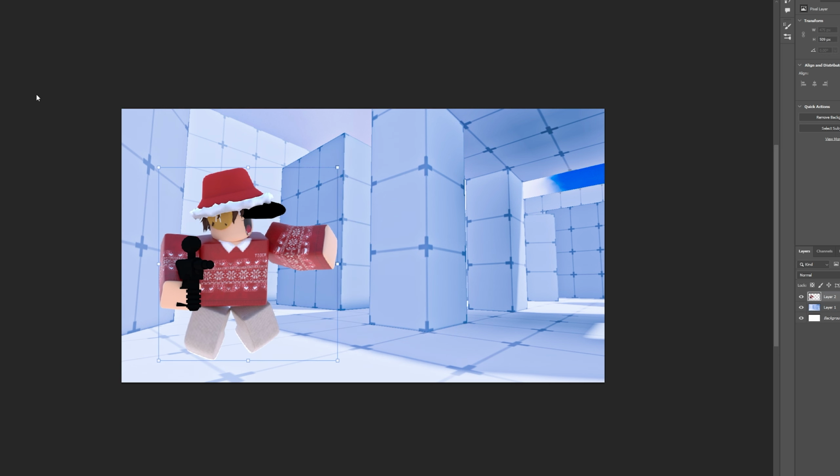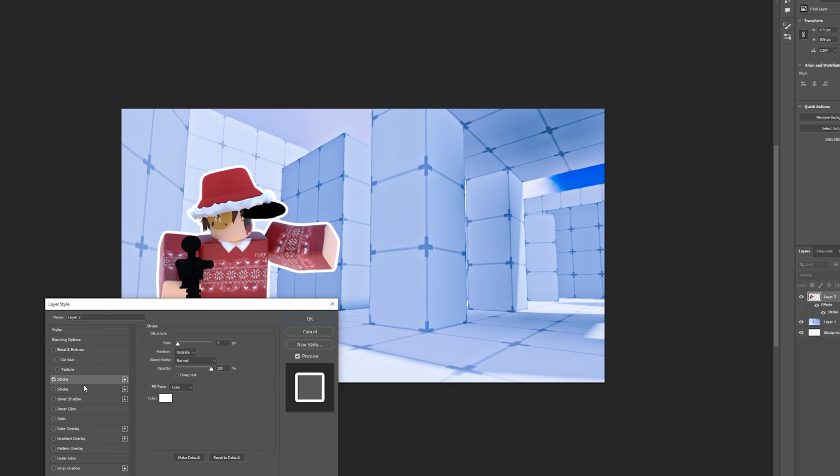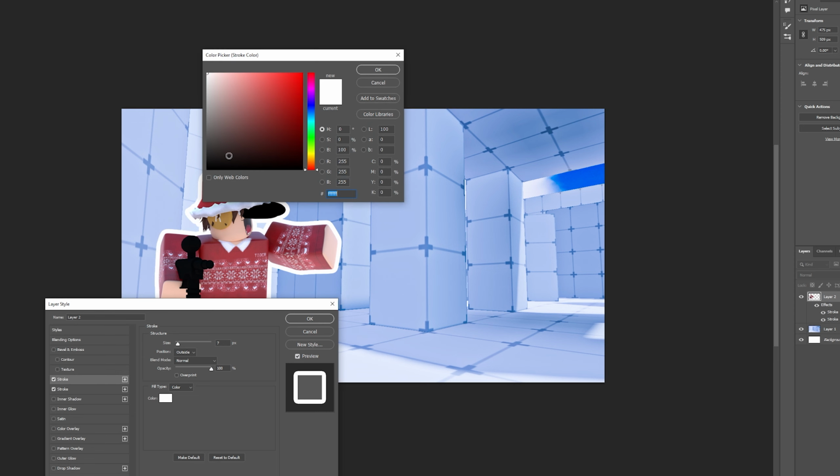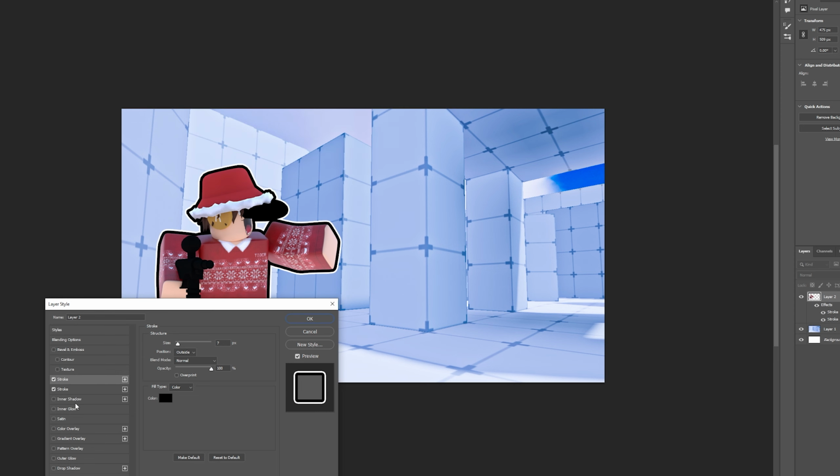So what we do to fix that is, we go here, we add a stroke, and we have a second stroke. And hold on, let me change this to black. So I have two strokes. I have one on black at 7, and I have a second one that's white on 11. And if you want to know how you get two strokes at once, you basically just press this plus button right here and it'll add another one.